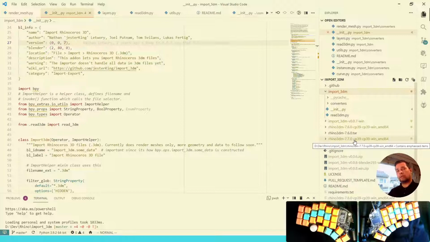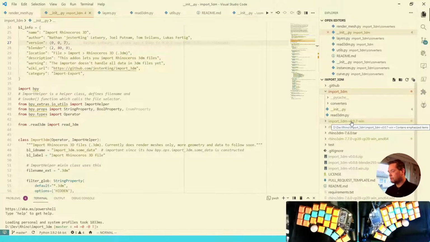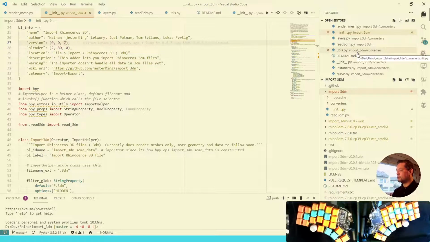We are actually already on 7.13, I believe, or 7.12, but at the moment I don't believe we have had big additions to the file format that we would benefit from today, so I'll just leave it at that for now.